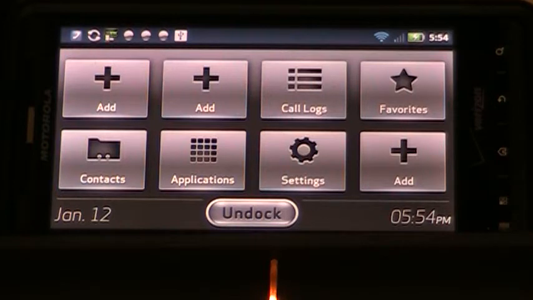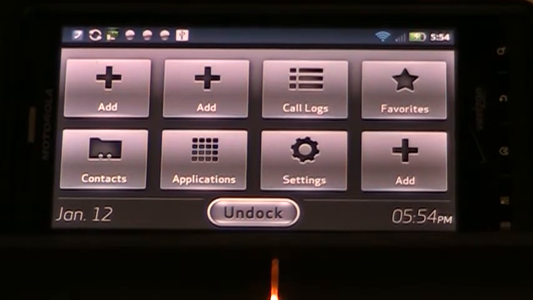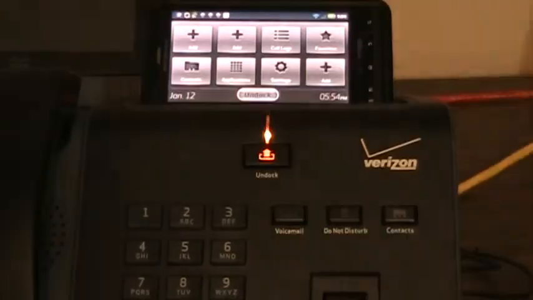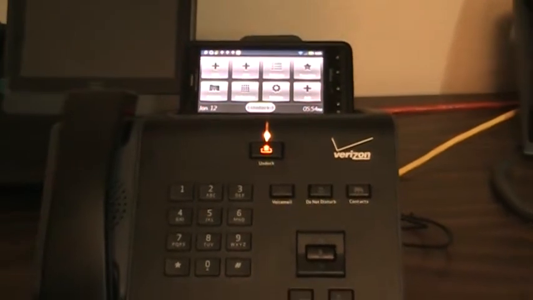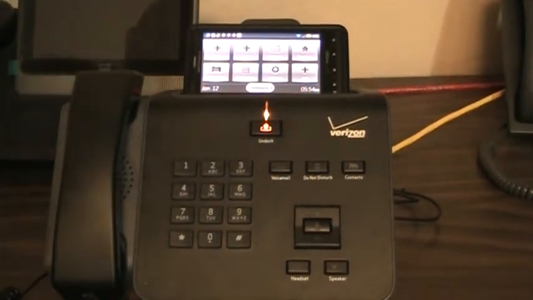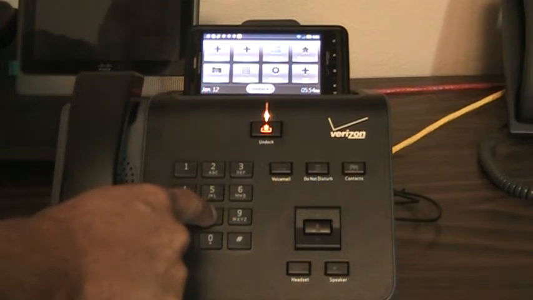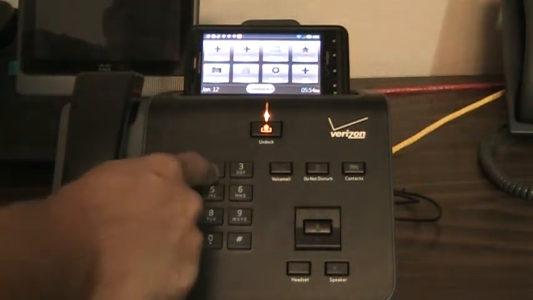Let's make a quick call. I'll make a call to another phone off camera here. Let me back up a little bit so you can see what I'm doing. A couple things I like about this and a couple things I don't like. If I want to make a call, let's say I'm going to call 972.